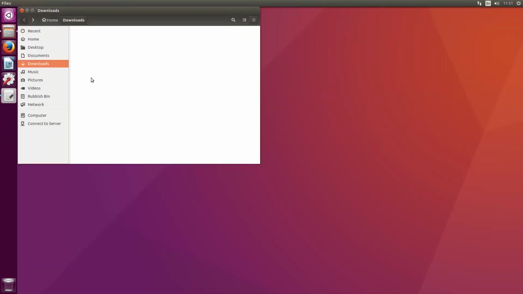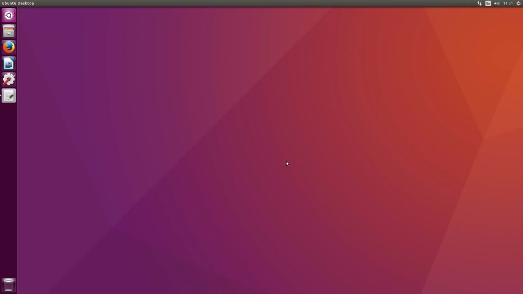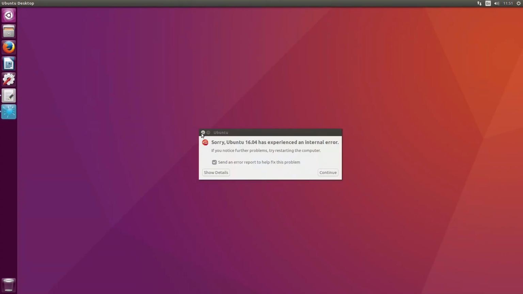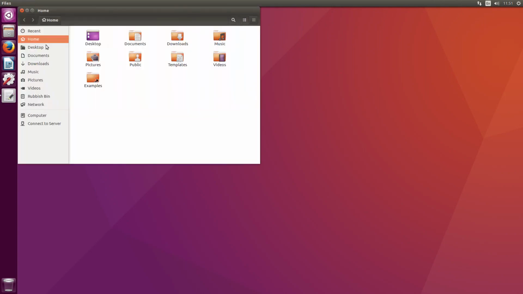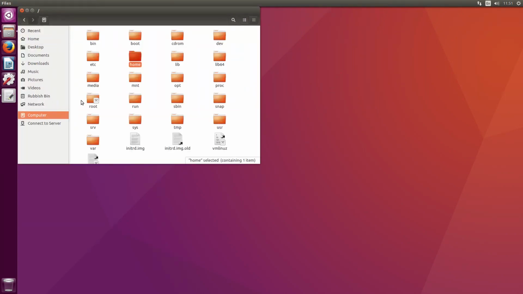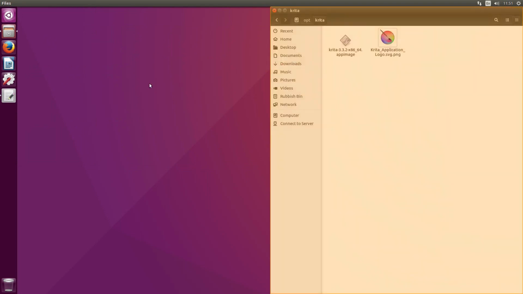That's fine. And as you can see, it's empty here. Now we're gonna open up. As you see, my computer just broke for some reason. It's back again. So now I'm gonna open up and go to my file system and go to the opt location where we just left our package. As you can see. And I'm gonna open up a normal terminal again.